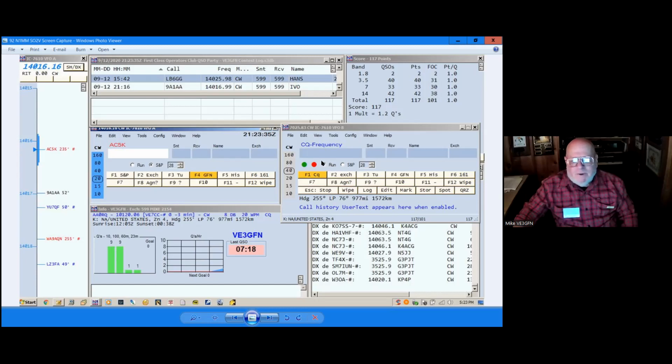So it's a very cheap and dirty way of getting into SO2R. But it's one keyboard, and you switch the keyboard focus back and forth. And you've got two receivers running simultaneously on stereo headphones, which in itself is a little bit strange because you're listening to two CW signal streams at the same time. Now, I find I can't do that. I can't concentrate on two at the same time. So the CW stream I'm listening to is the one where I'm running.